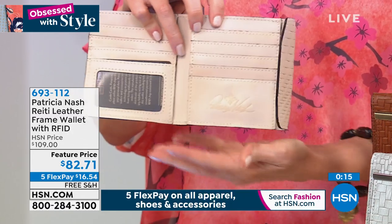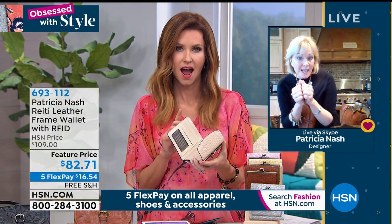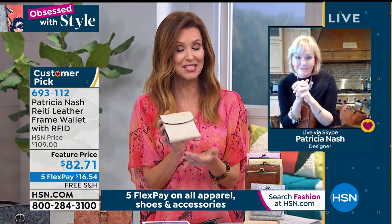Yeah, notice all the burned edges on that, Shannon. Again, that's where you would hand cut that wallet, and then we burned it just like they did 100 years ago. And to me, it just shows the leather. Sometimes people will take leather and back it with a fake leather, then turn the edges under and sew it together so you can't really tell. But that's another great feature when you burn the edges, you're actually seeing the whole leather. It's so precious. It's a great price as well.